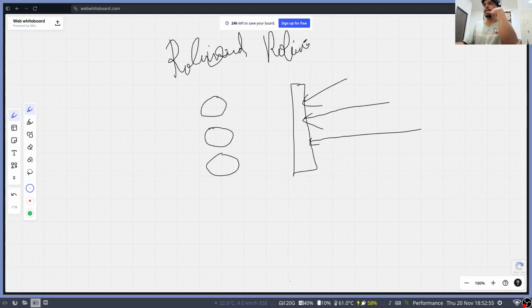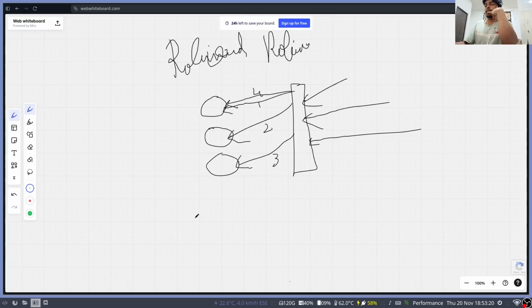This algorithm distributes these requests evenly across the servers. Let's just say request 1 goes to server 1, 2 to server 2, 3 to server 3, and again 4 to server 1. So this is basically a round robin algorithm.